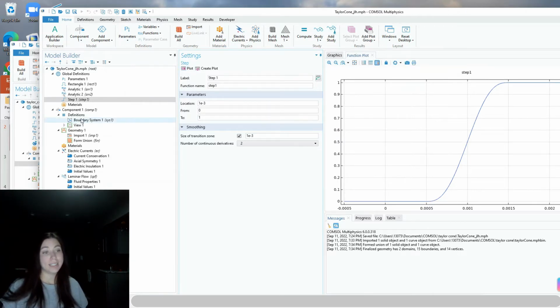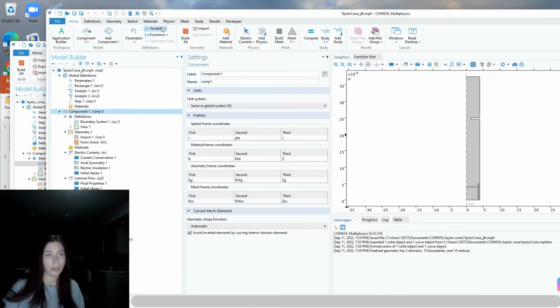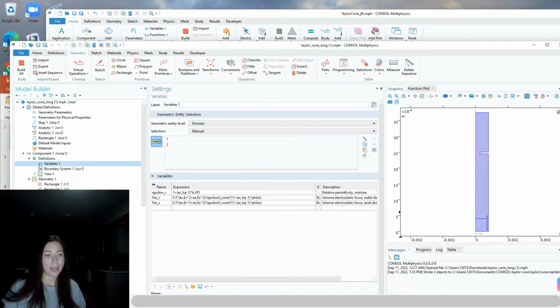All right, now we're ready to add our component 1 local variables. I'm going to select component 1 in the model builder window, go to variables, local variables, and we're going to add 3 expressions here.